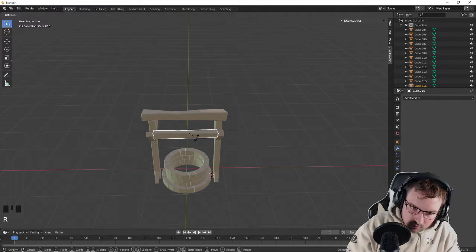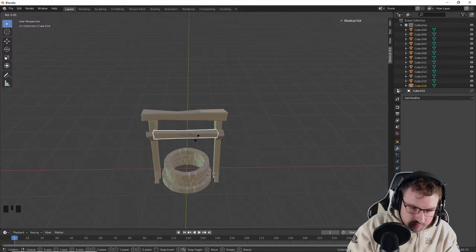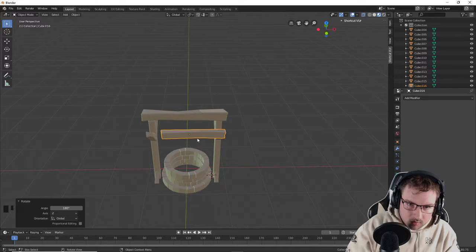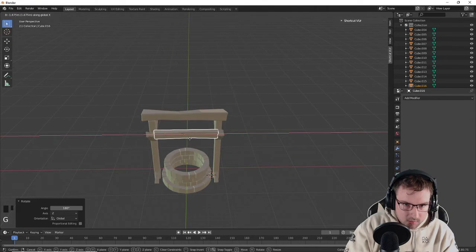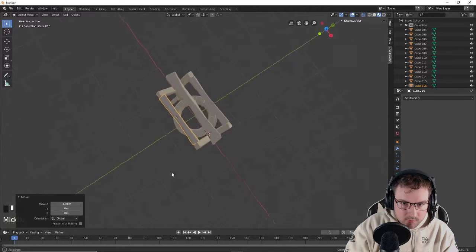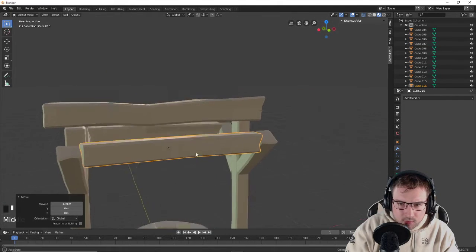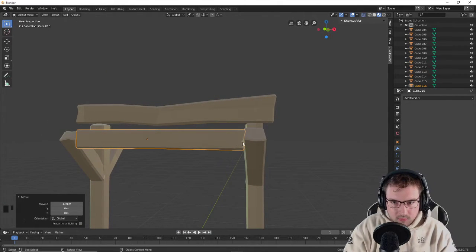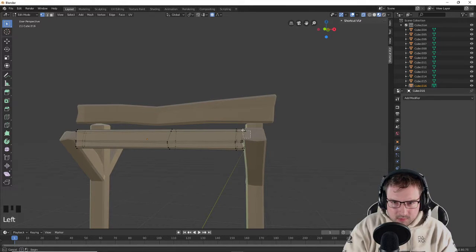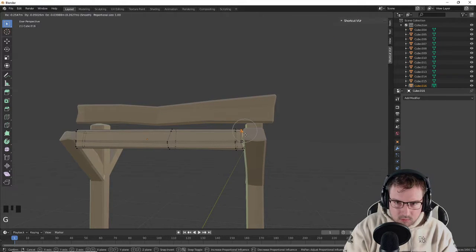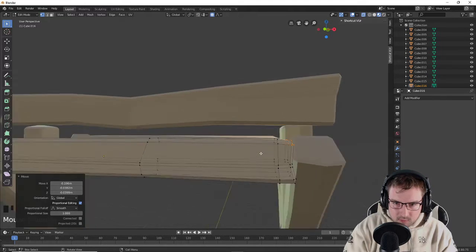Rotate about the Z 180. Then grab it in the X to kind of shim it back over there. Again, we'll go into edit mode. Grab some vertices. Shimmy those over.